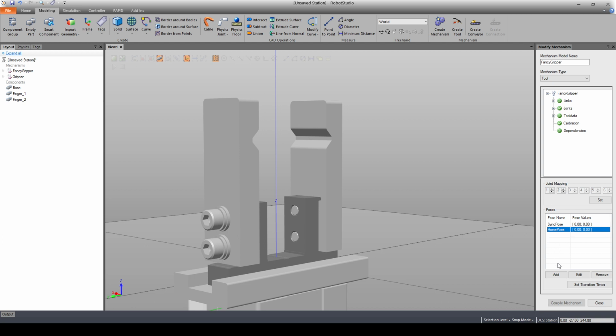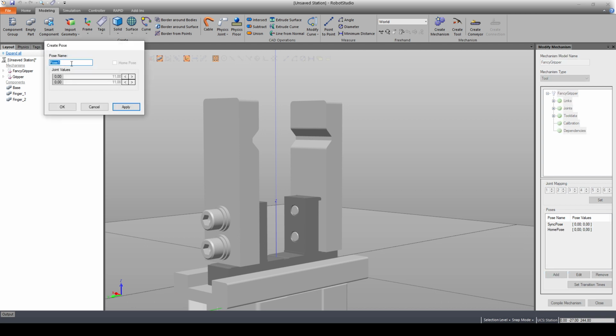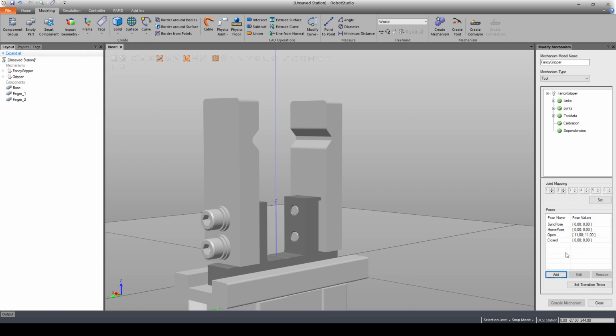We add a position here. Let's call it open position, and apply. You can call this closed. And OK.